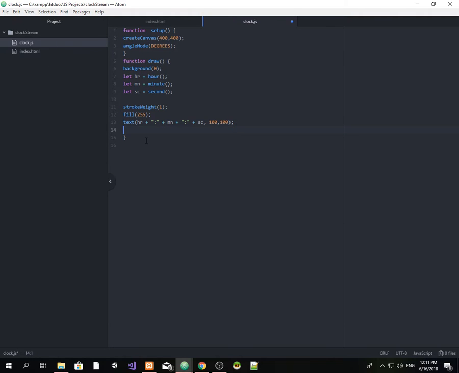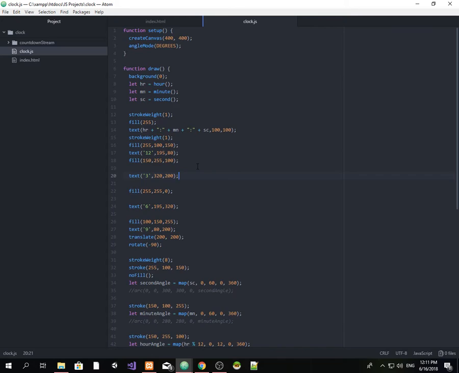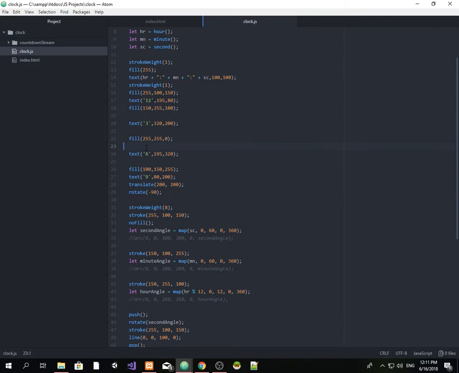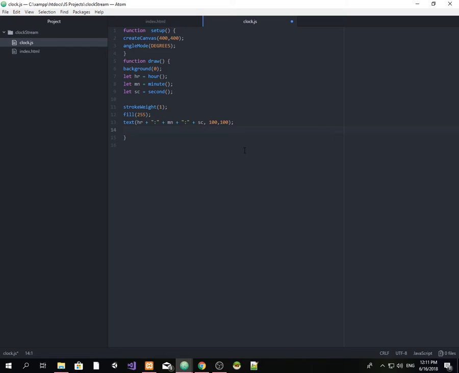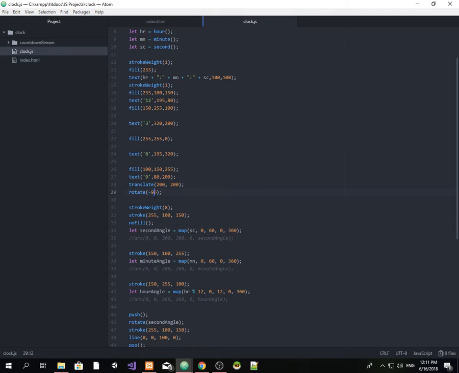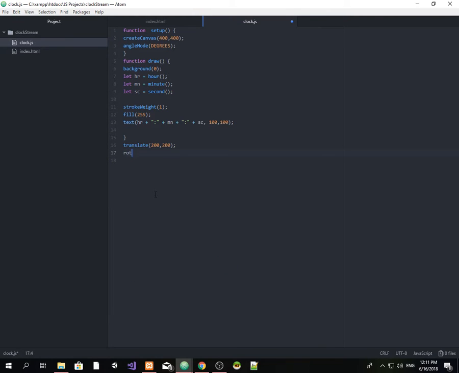The other interesting function we can implement is, we won't do this right now, but we can say translate. Translate 200 by 200 means that every object we put in our canvas, if we say it's 0, 0, is going to take 200, 200, like the start position. Every object uses the x and the y of the translate. And we can say that we want to rotate everything minus 90 degrees. I'll explain why.